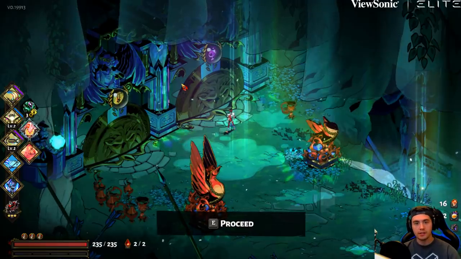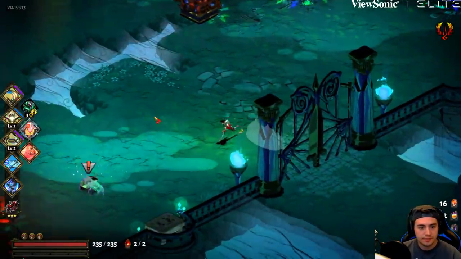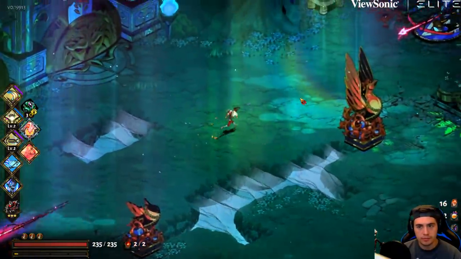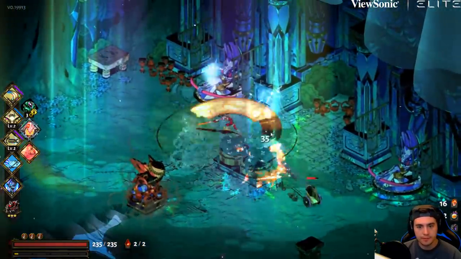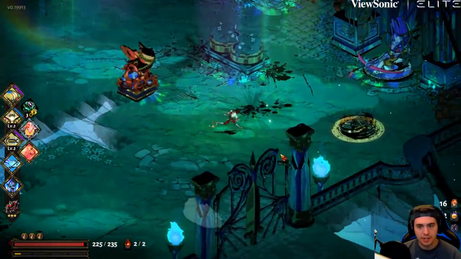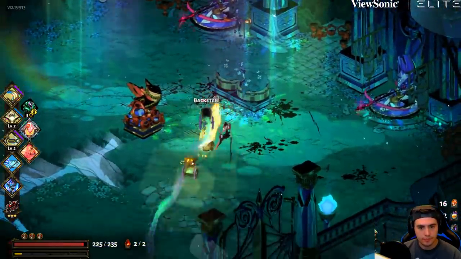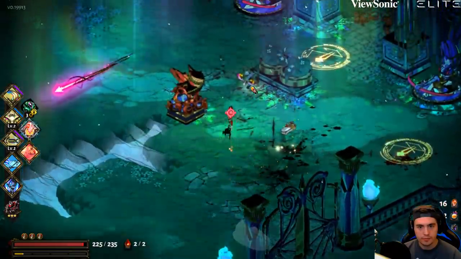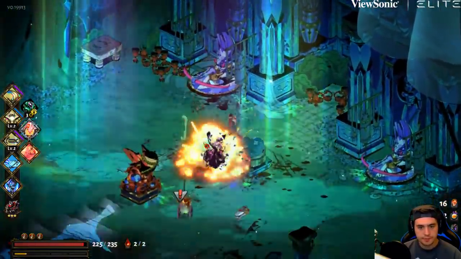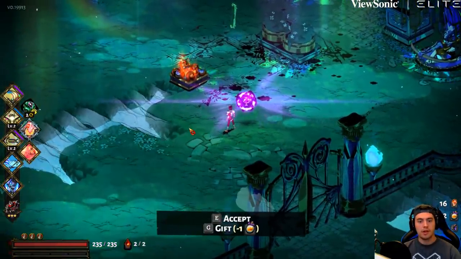Do I want more money or a different buff here? Let's try the different buff. Let's see what this is. Can I shoot those back? These are just like traps. Can I shoot these? Oh, I can. It's actually pretty helpful. Oh, okay. Lots going on. Youch, almost died.